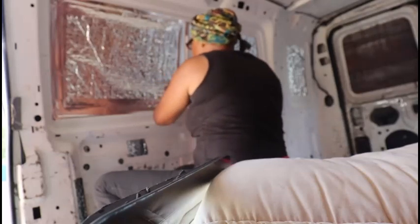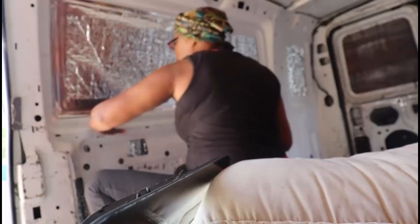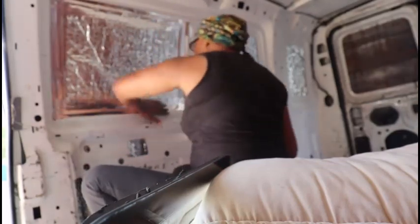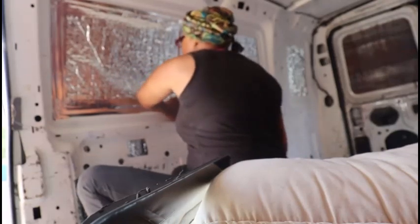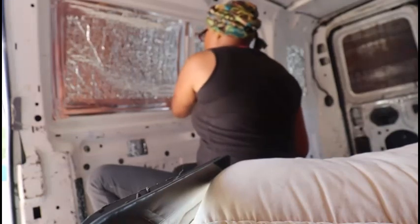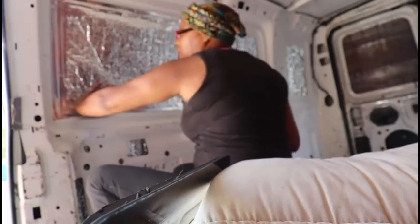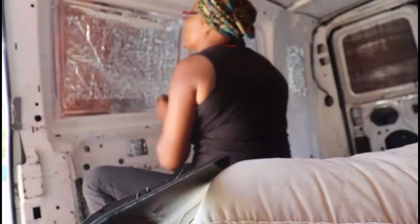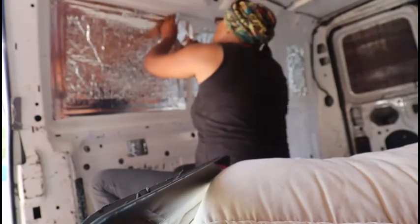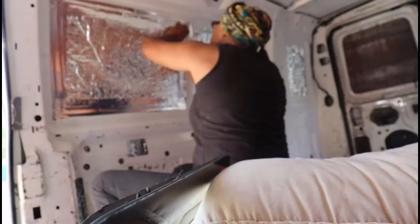Even if you can't afford to insulate, you guys, I would definitely do this, because this is your waterproofing. I would definitely do this until you can. I would do this first. This is cheap, inexpensive, and we're going to go over this a couple of times.